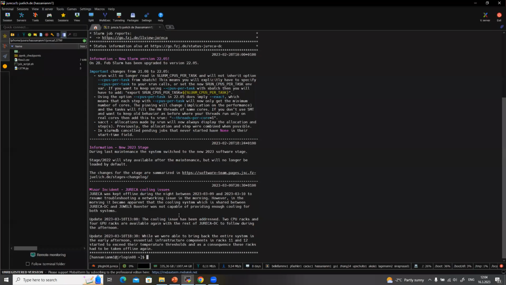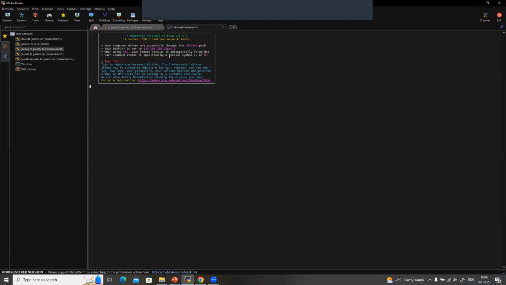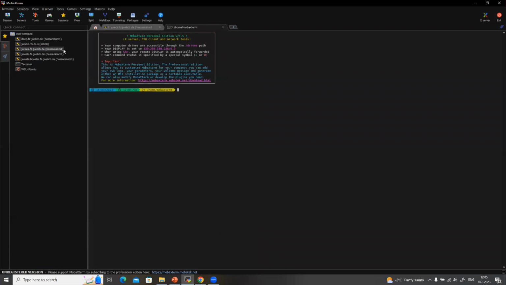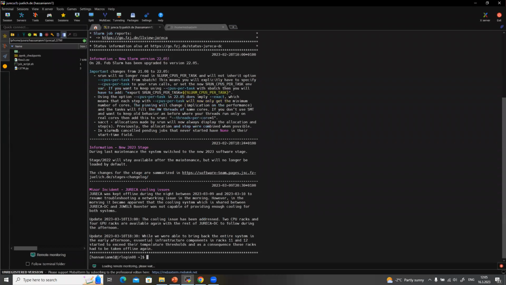Firstly, we can run it from here from MobaXterm. This is exactly similar to what you will do in your assignment when you set up your public and private key. For Eureka, you can see Eureka here. And when you open it, you have this page, and you can start your job submitting.